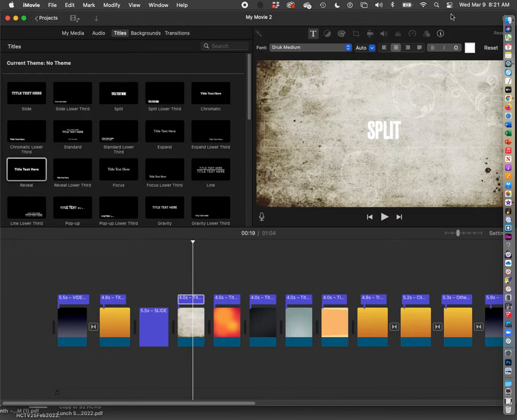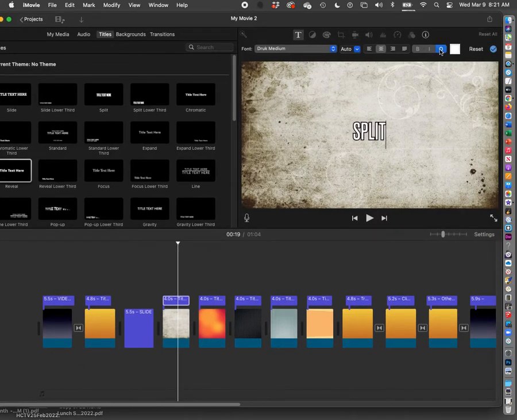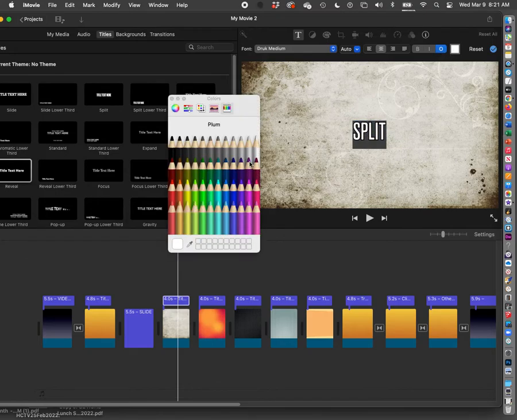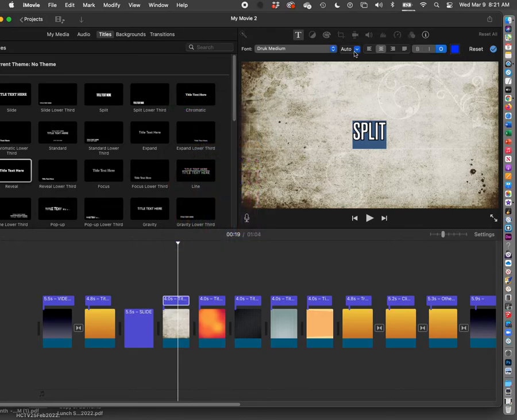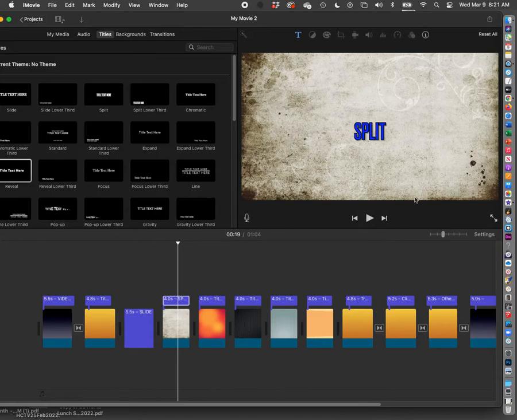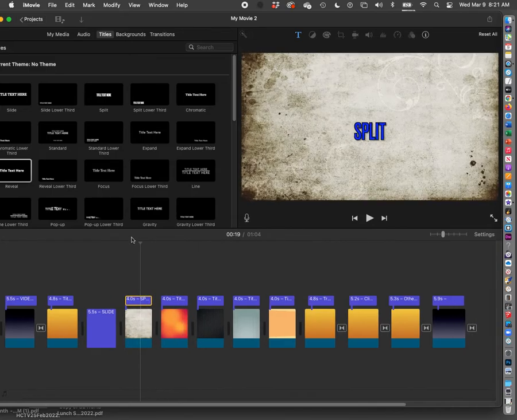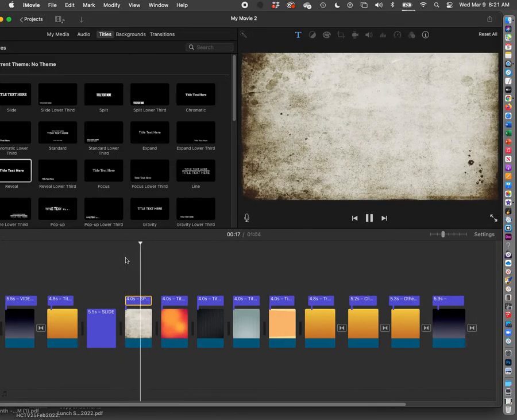Now because it's white on kind of a light color, at least I want to do an outline. Probably wouldn't be a bad idea to give it a different color. Maybe make it a little bit bigger. Okay, so what is it going to look like? It's going to look like that.